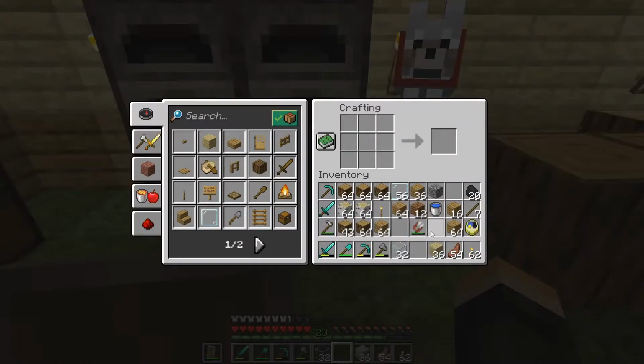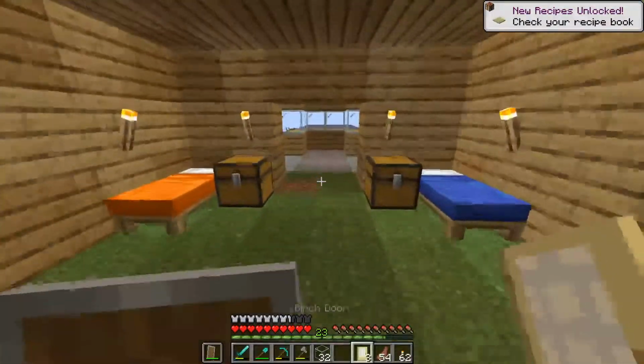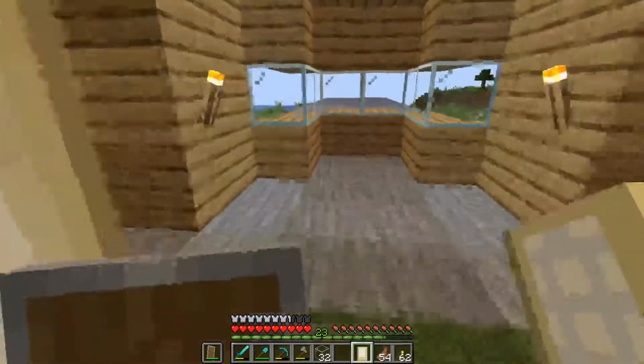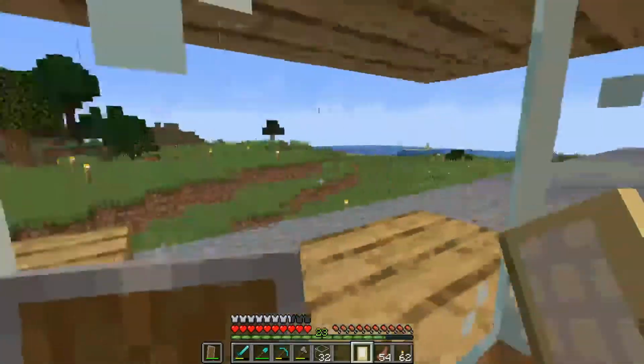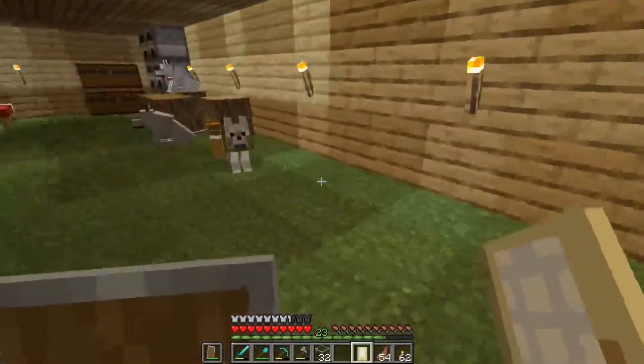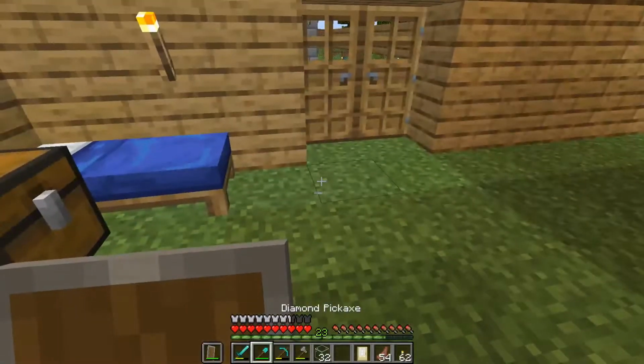Let's go ahead and get some birch. The birch doors look good. Probably better than the oak doors. I really want some hardwood. I think that would look really nice. Okay, so here we go. The cockpit. So you can kind of see out. Looks pretty good.